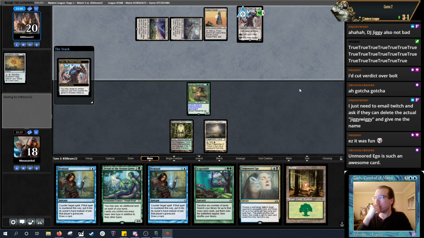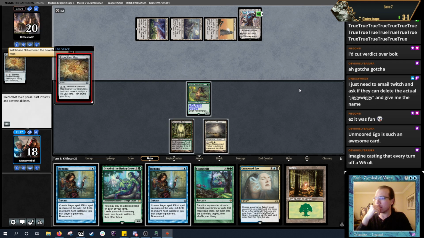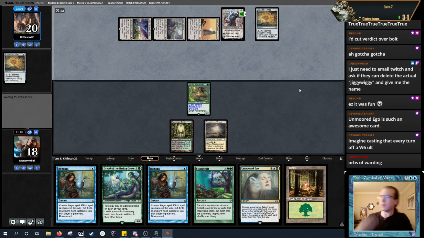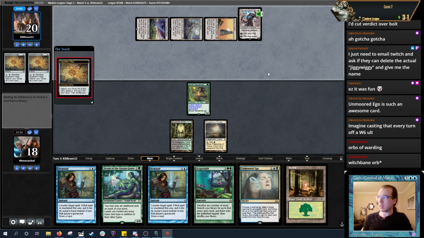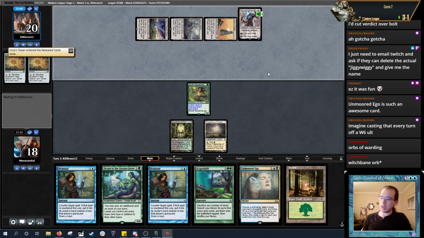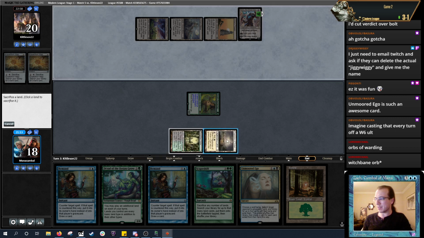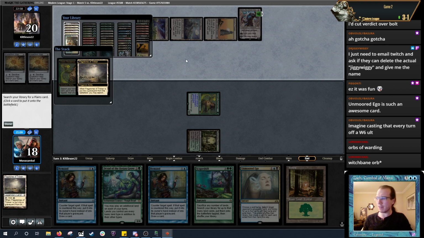Well, we'll see what they get with it. A Pithing Needle? Witchbane Orb. But they can't cast it yet. Okay. Interesting choice. No, I mean, I get it. They could be playing Orbs of Warding. I've seen it in a modern sideboard semi-recently because it's not useless against prowess style stuff.